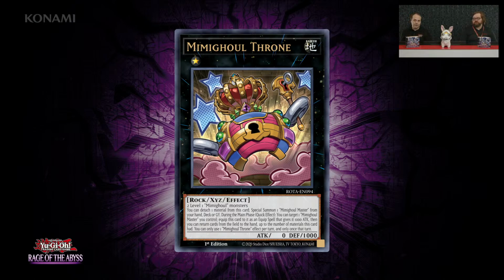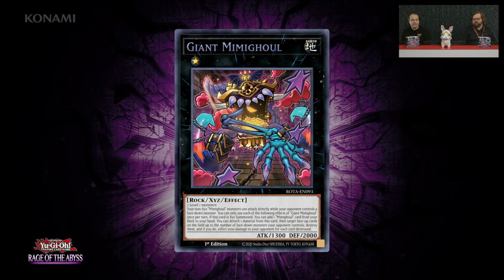Generally, what you do is you special summon Master on your own turn and just keep doing your stuff. And then on your opponent's turn, when you need a disruption, you equip the Throne and bounce whatever the key card they have is. So Mimighoul Throne is the first of the Xyz monsters. It's a nice one. Oh, this one looks so cool.